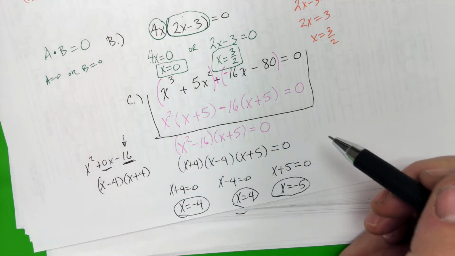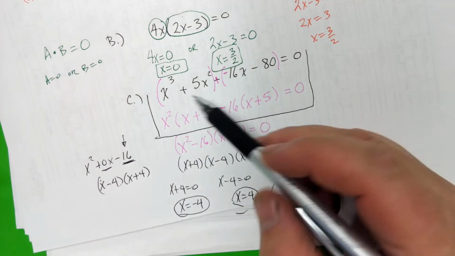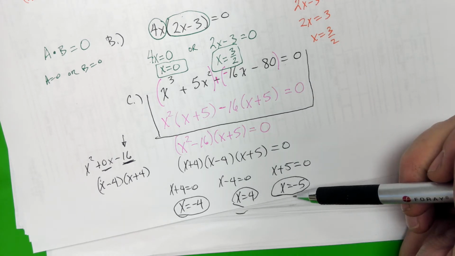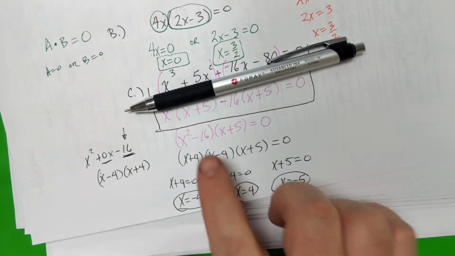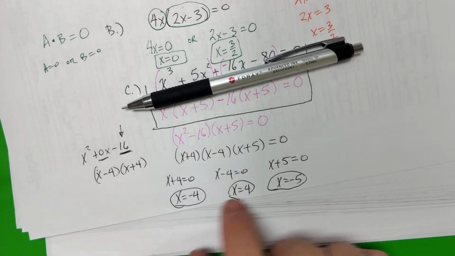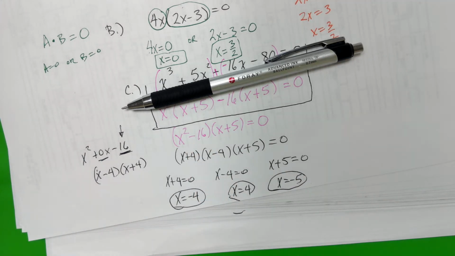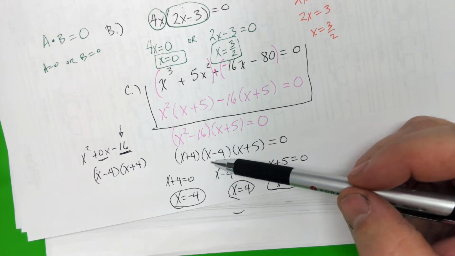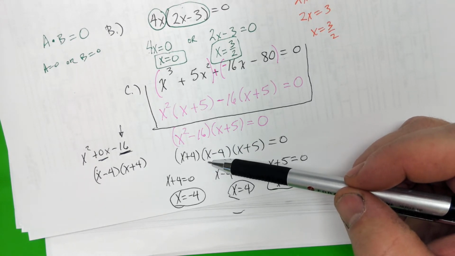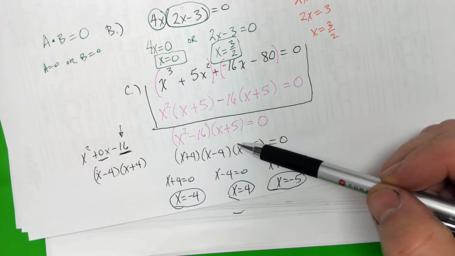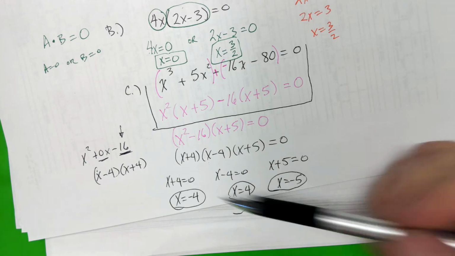Hold on. I want to know if we ignore this part, if you started here, could you get the rest? Don't worry about that. Let's say this was the problem you had right there. Would you be okay starting here and ending up with these three answers? Do you see how we factored x squared minus 16 and got these two? And then the x plus 5, so then you just set all three of them equal to 0 and solve them.